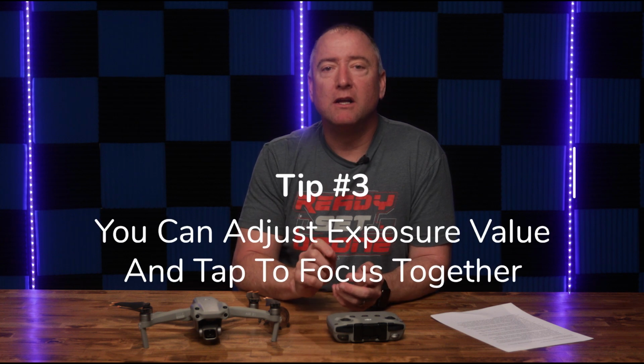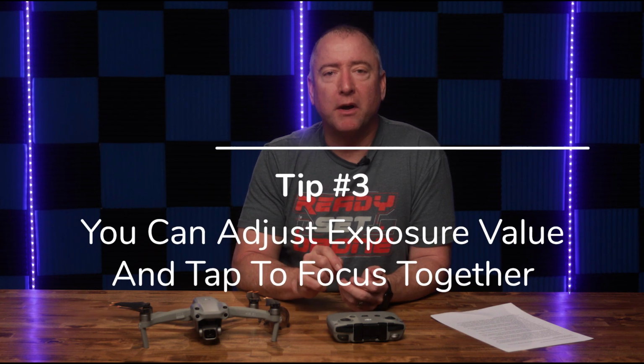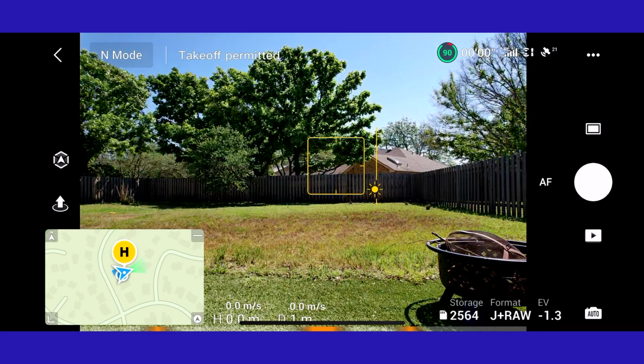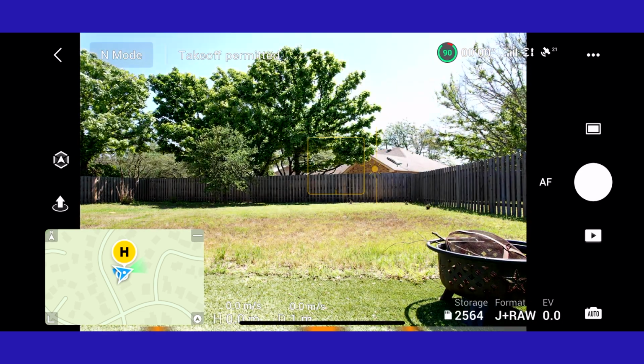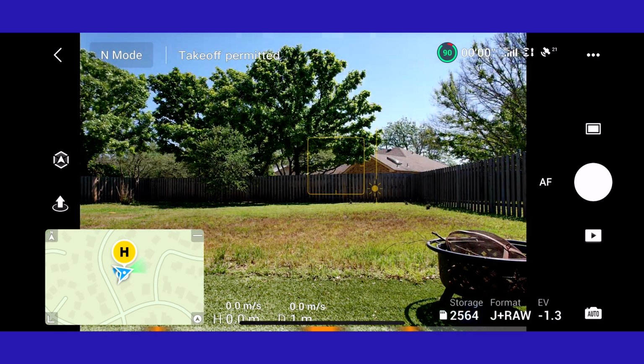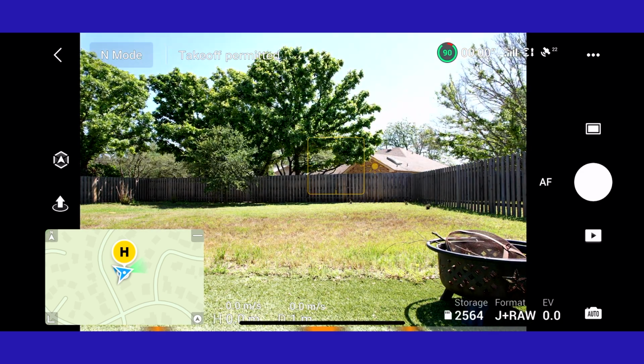One other thing I learned about the app that's really cool is that you can tap to focus, and the exposure is adjustable there as well. Usually you go to this little button in the lower right that says EV, which is exposure value, which you can turn up or down, which allows you to compensate for really bright skies or really dark conditions. If you tap anywhere on the screen to focus, to the right of that will be a little icon that looks like the sun that you can slide up and down that allows you to adjust the exposure value so that you get the best exposure for bright sun or a dark situation.